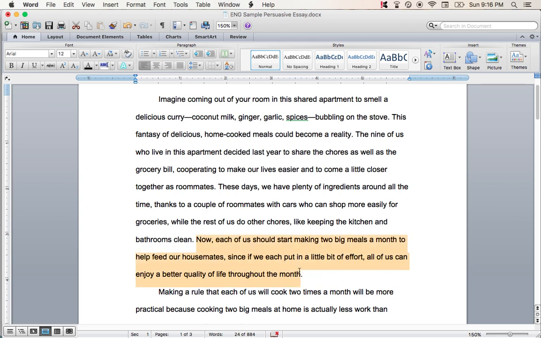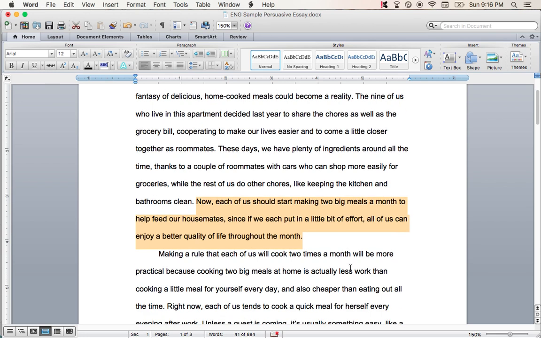So this is the thesis statement. It's the most important sentence in your whole essay. And as I said, you should have a thesis statement in your outline. Even though the outline mostly doesn't have complete sentences, you do need the thesis statement because that's so important to understanding the rest of the essay. Since everything else in the essay is trying to convince us that we should believe this thesis statement and we should make this change.